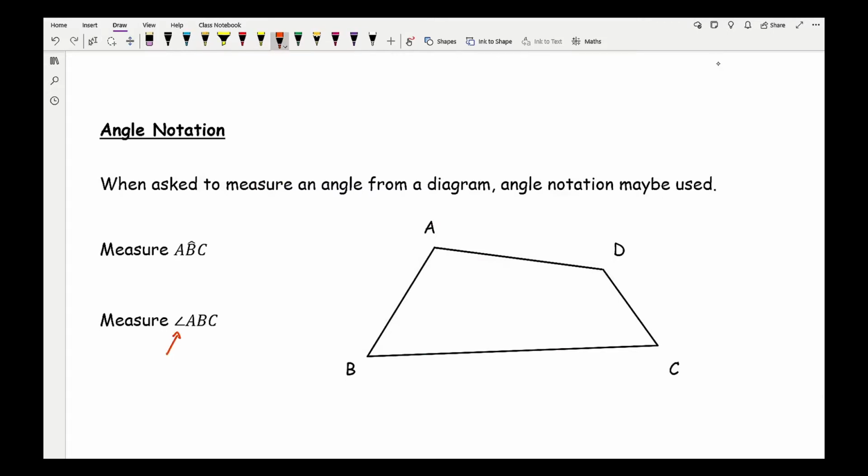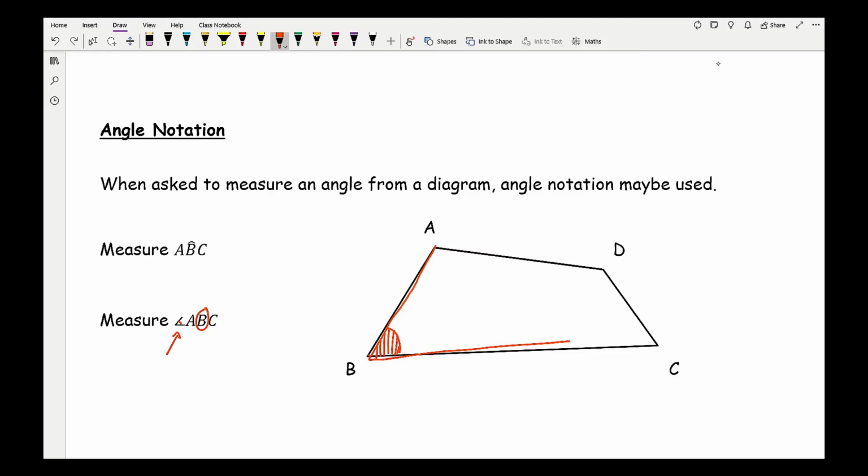So here we've got a little angle there that represents an angle. And again, it's the angle that's represented by the third letter connecting those three lines together. So starting at A, you go to B, and then you go to C. And it's the angle created at those three points, and that would be here. But again, it's the middle letter that you're looking for.